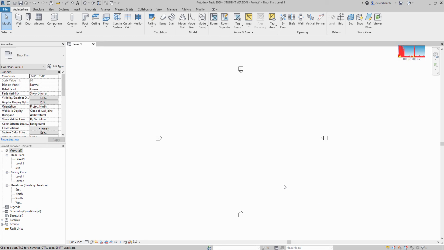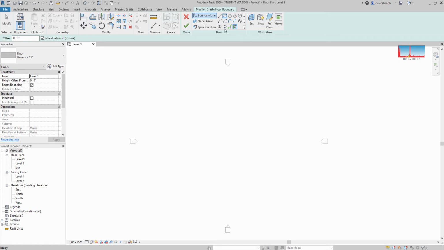Okay, so this video is going to cover modeling stairs in Revit. To do that, I'm just going to set up a really basic, simple scene so that you can see everything coming together. This is just the default Revit scene. I'm going to drop a floor on my first level, just so we have something to build the stair up from.